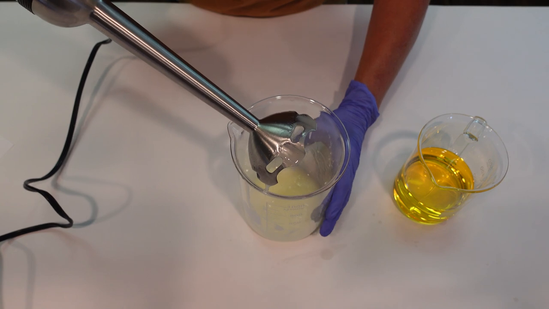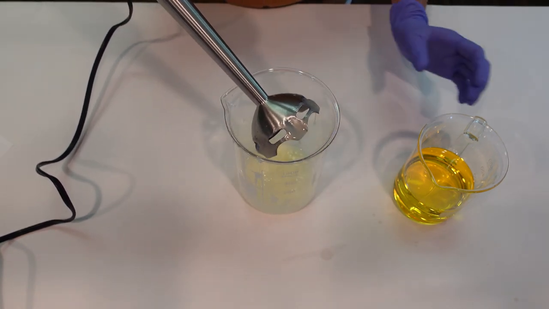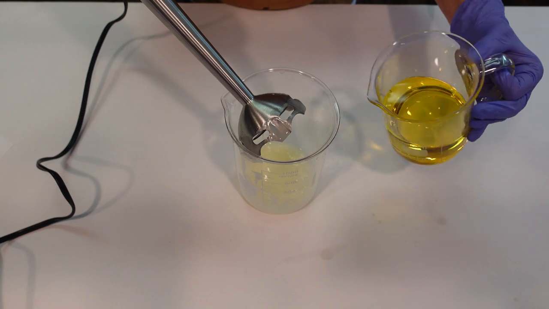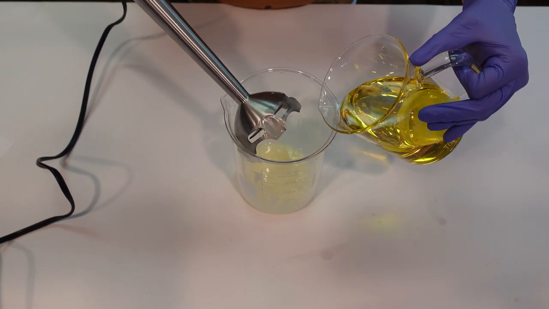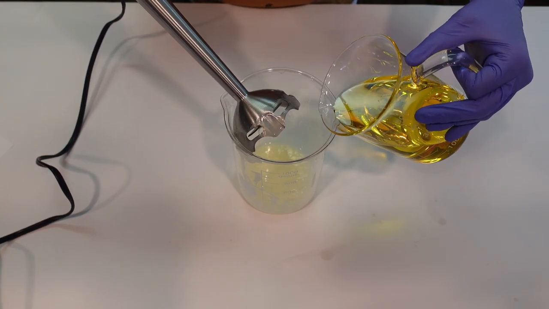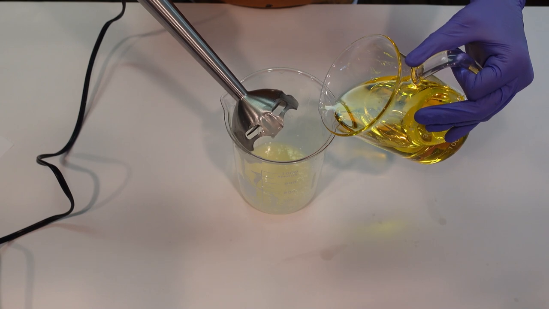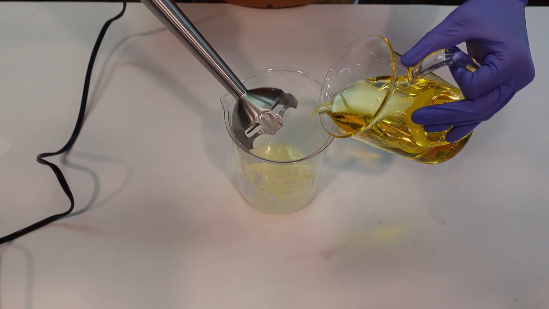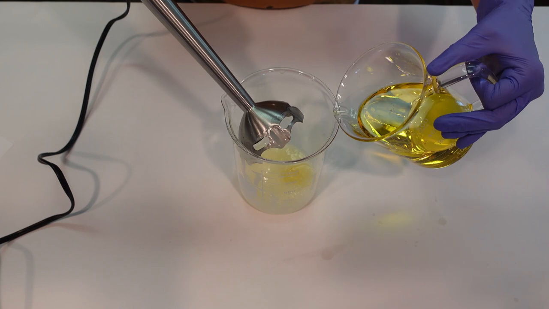From there you're just going to add little bits of oil until it's all combined. This process can take about 10 minutes. You can't add in more oil before this little bit is combined. This is a product that actually builds viscosity as you go forward. So again, you only add a little bit at a time and then you wait till it's fully combined. As you're going, you're going to see that it builds viscosity and gets thick like a gel.